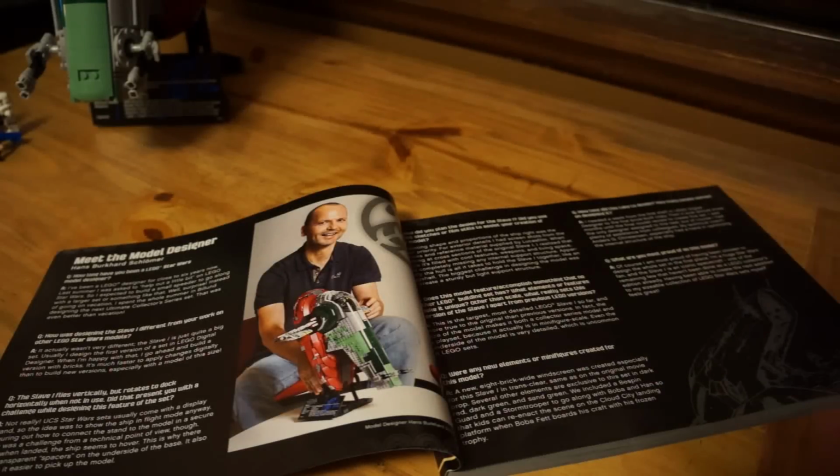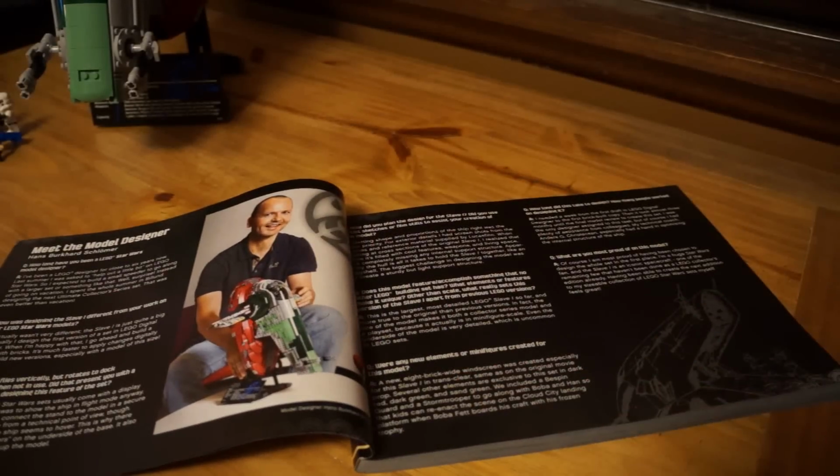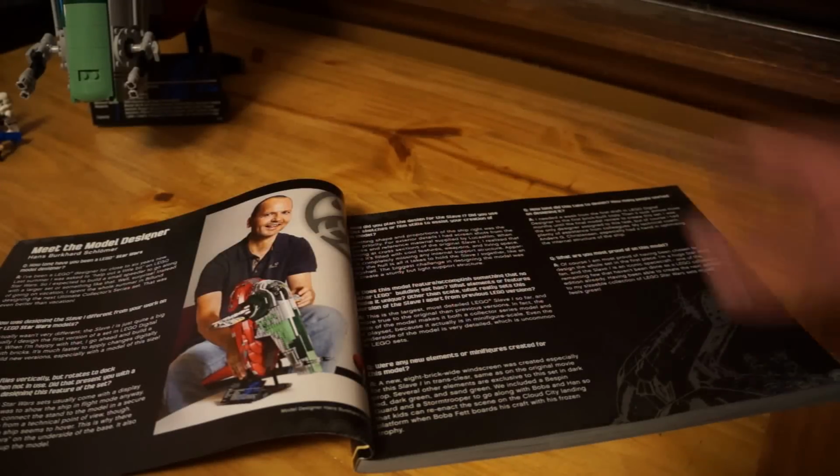A lot of interesting information here about how long it took him to design it, what he used to design it, like the program that he used. Also, it tells us that they actually created a special brick for this set, the windscreen. Because they didn't have it in the 8-brick wide windscreen, so it was specifically created for this set. And a lot of interesting information in here if you do decide to get this set. I definitely suggest reading through this. So now let's take a look at the model itself.